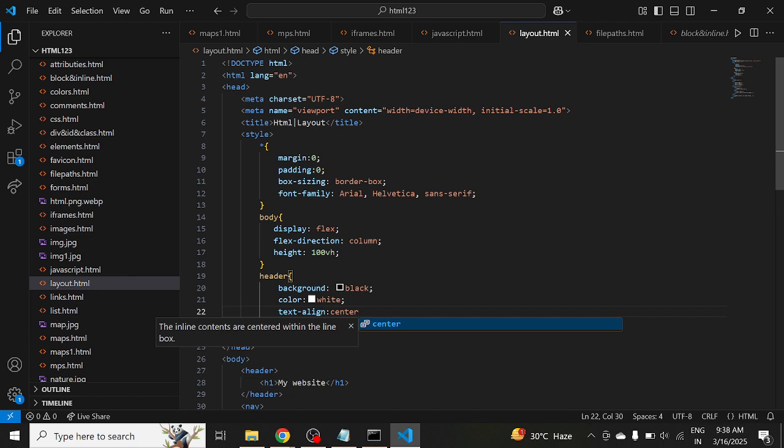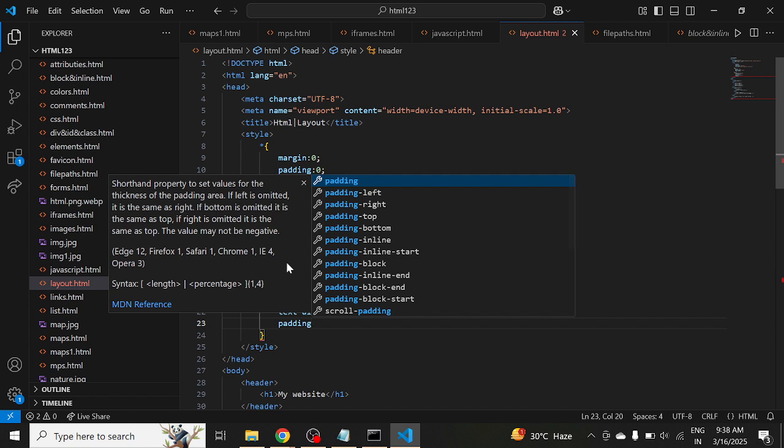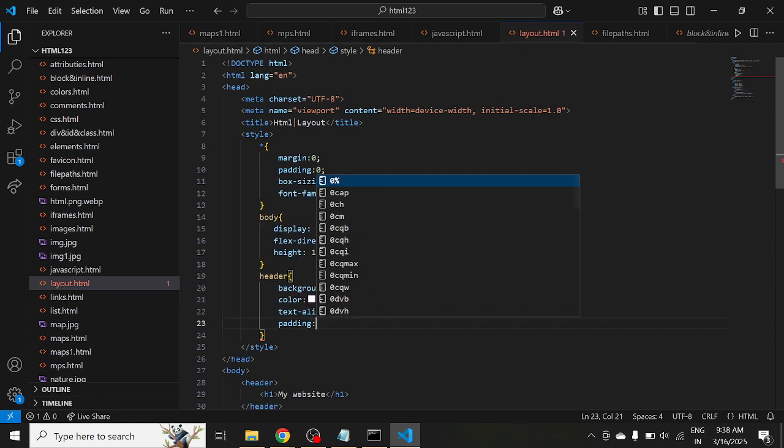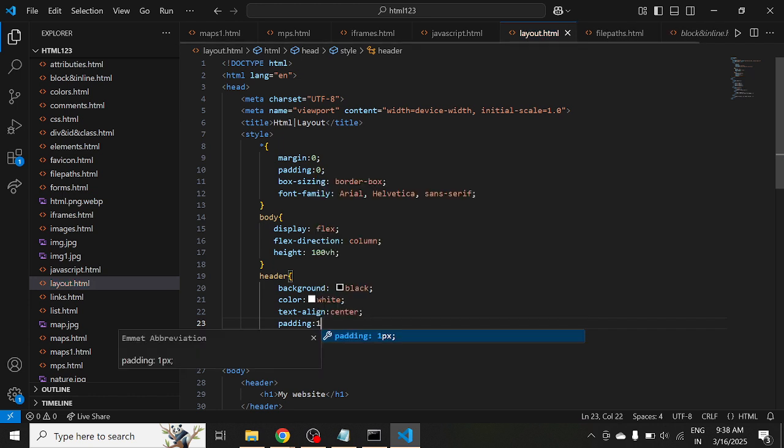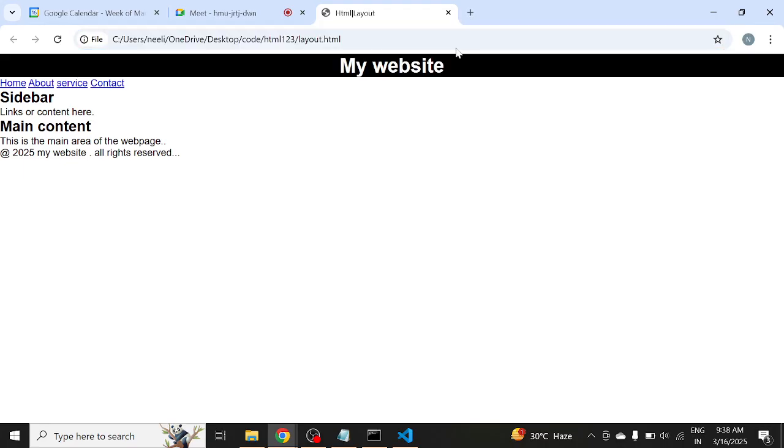Okay, text align will be center here. And after that I'm using padding and REM here. The header part will be changed into a center.